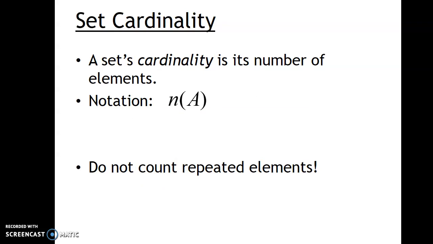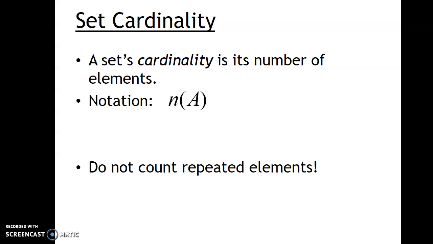We're going to need some notion of what we would call the cardinality of a set. Cardinality can get kind of technical. For our purposes, you can just think of cardinality as basically a count of how many elements there are in the set in question. So that's pretty much what that is. You see the notation right there, that N of A that you might have noticed when you looked at the WebAssign tutorial. That is math notation for the cardinality of whatever set is living inside those parentheses. So that's not a multiplication. It's what math folks would call a function.